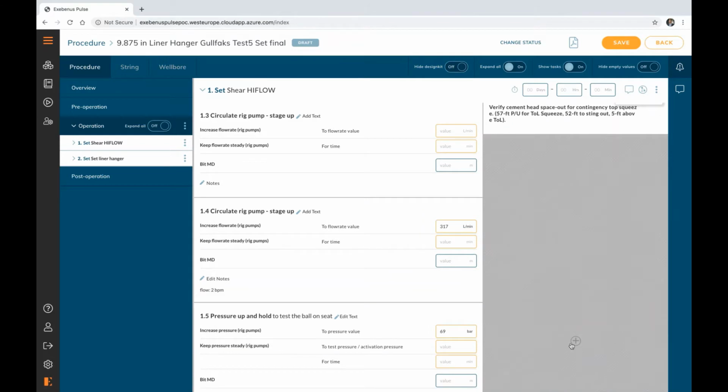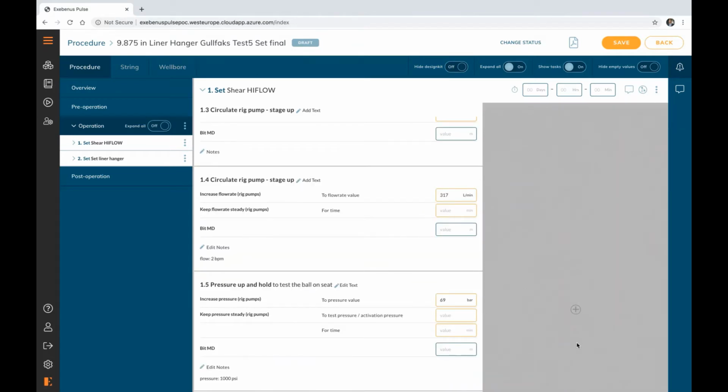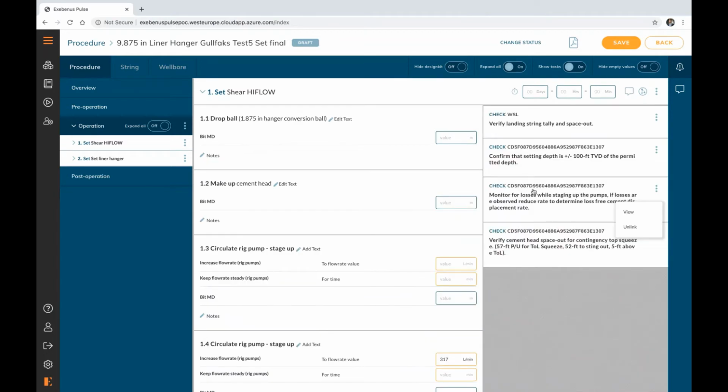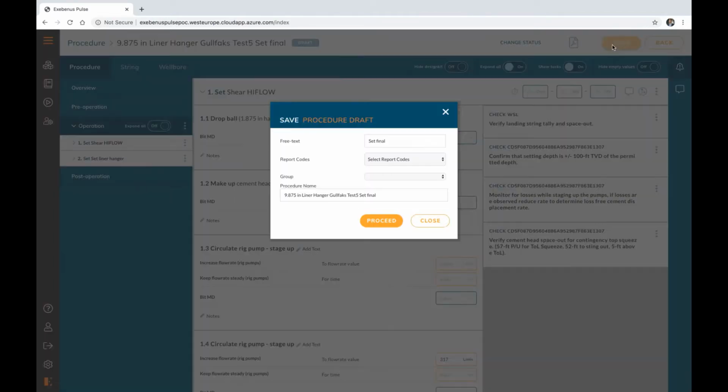Since we're in draft mode, I can also add in a local insight. So this could be, again, a risk, a check, a best practice, or a lesson learned, and this can be done locally for this operation. Once I click Save, I can put in some text.